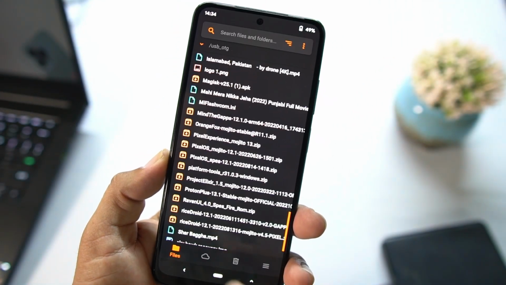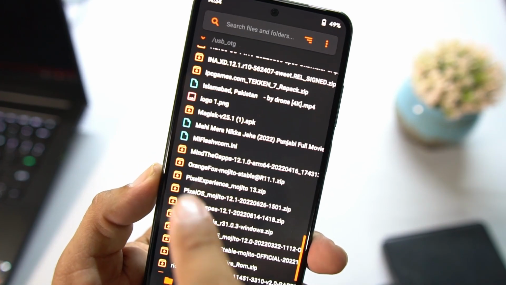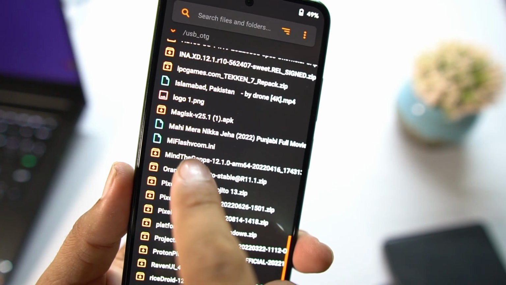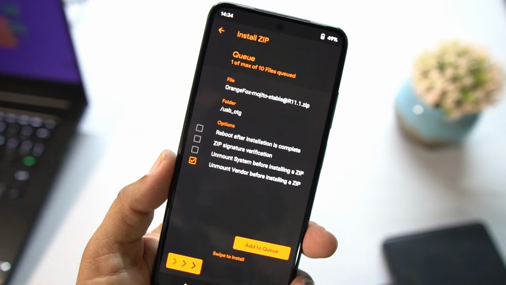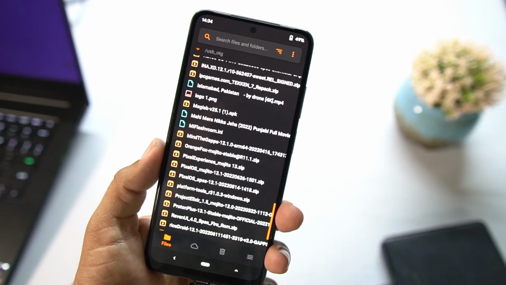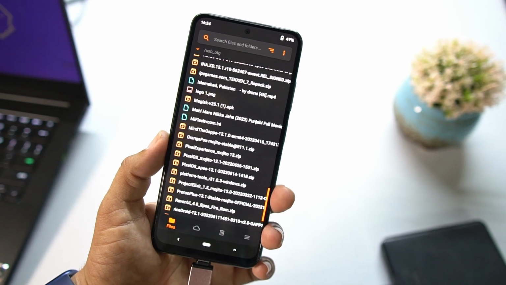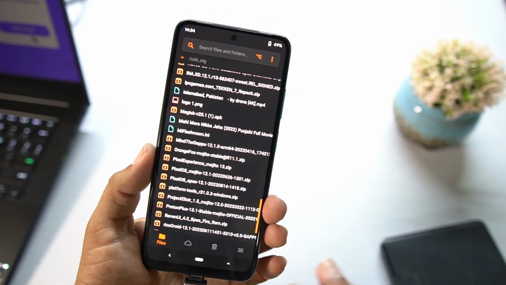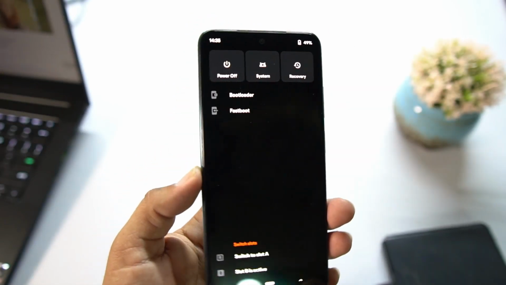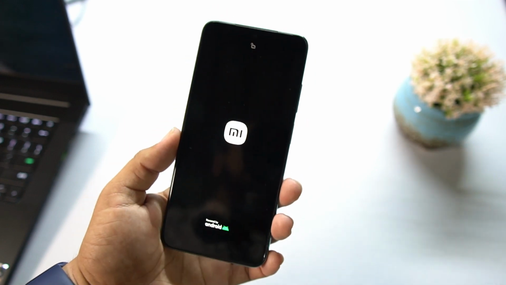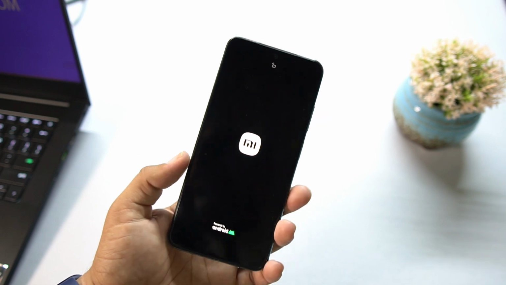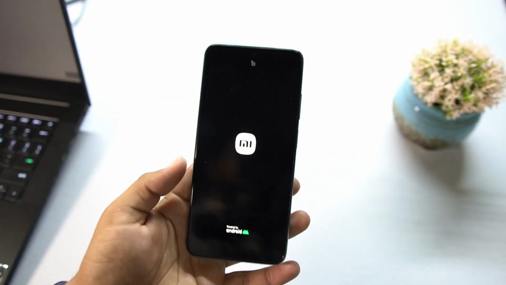After flashing it, you have to flash the recovery zip file or image file, whichever recovery you are using. I am using the Orange Fox recovery, that's why I am going to flash the Orange Fox zip file. It will make it permanent on the newly installed custom ROM. After flashing these files, you can also flash Magisk Manager if you want to root your device. Other than that, no need to do any more steps. Just go to options, click on reboot, click on system, and your device will reboot into the newly installed ProtonPlus 13 custom ROM on the Redmi Note 10.